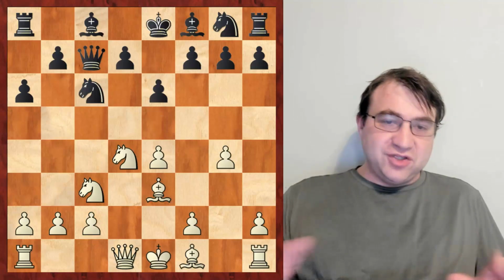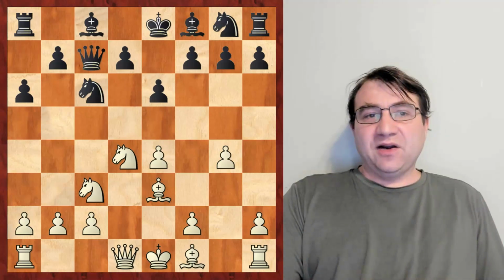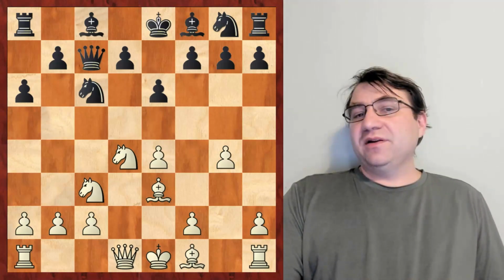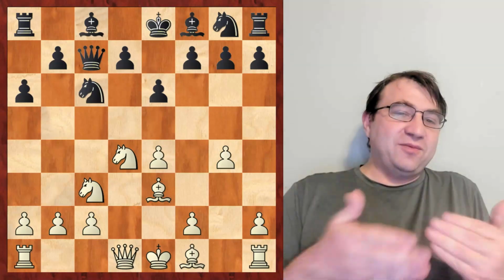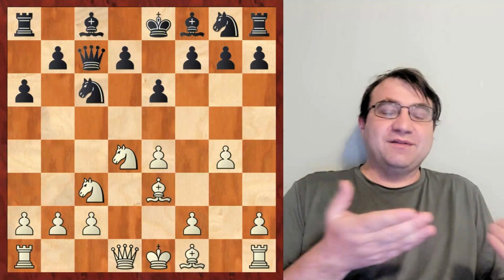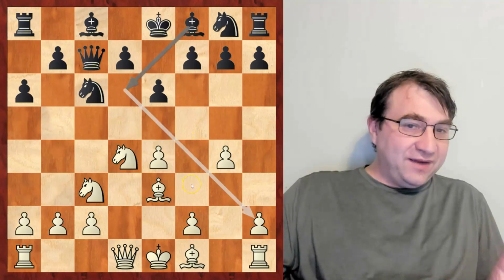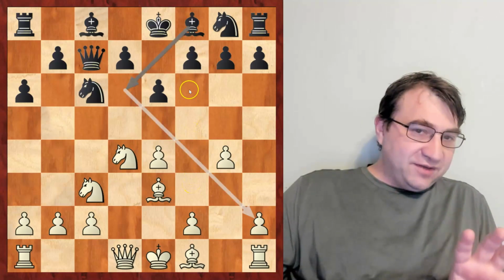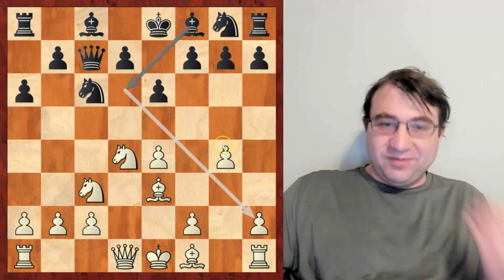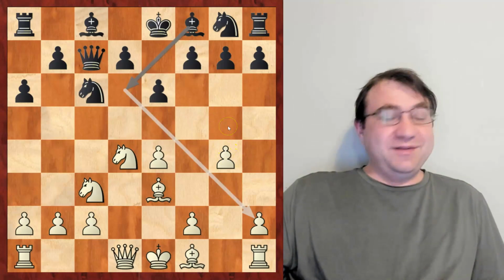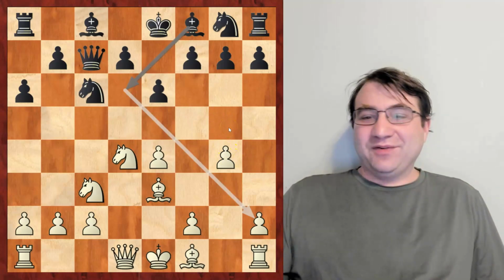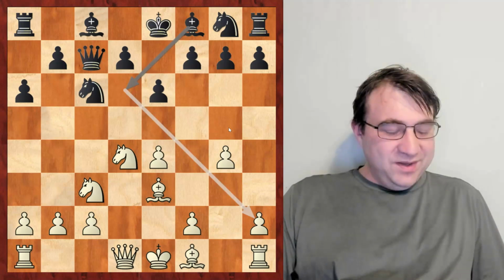So this g4 move, attacking air, is actually a pretty good idea, and this would be sort of how you play your English attack against the Taimanov. You're not going to play your normal f3 without the knight on f6, but of course you can still play g4, g5, and it's reasonable. There's nothing crazy. There's nothing wrong with it.